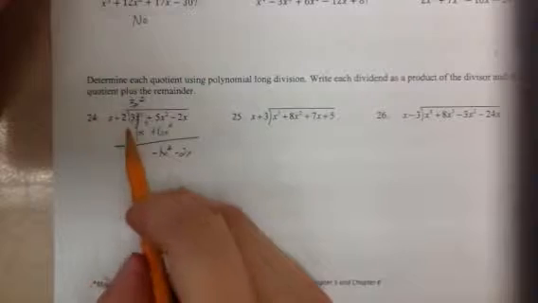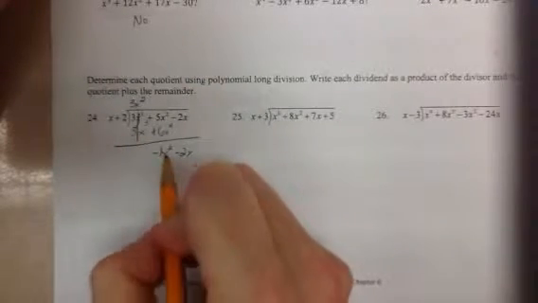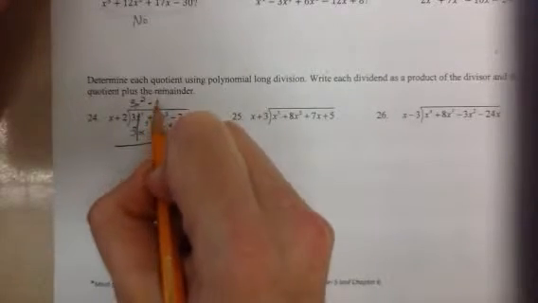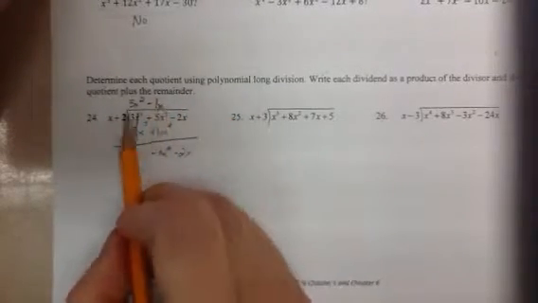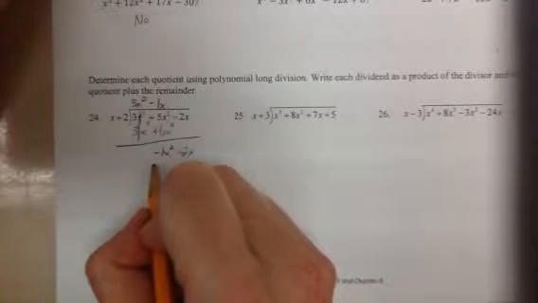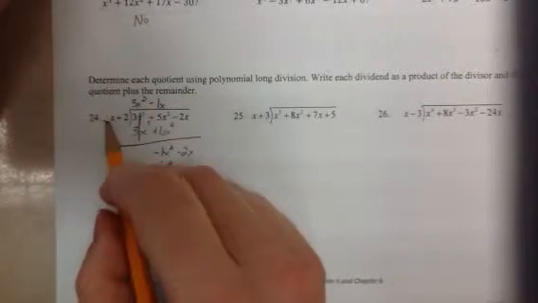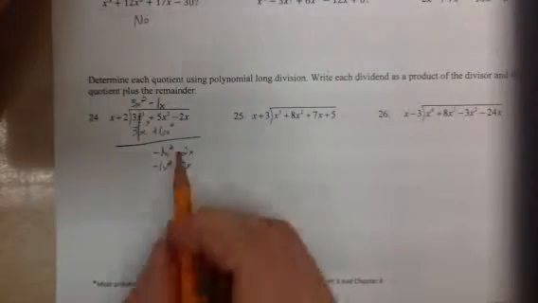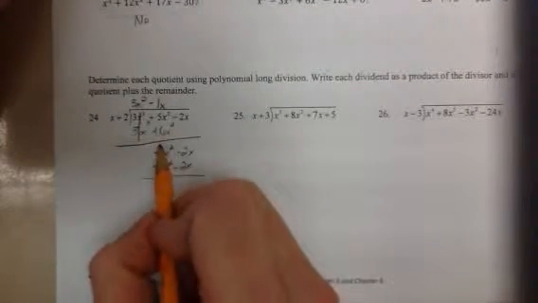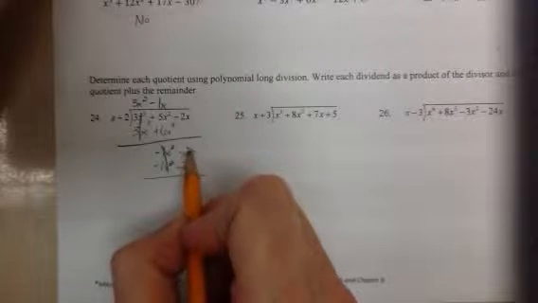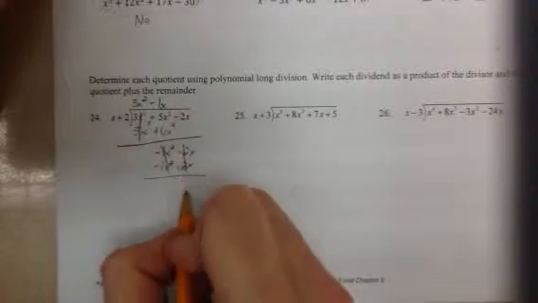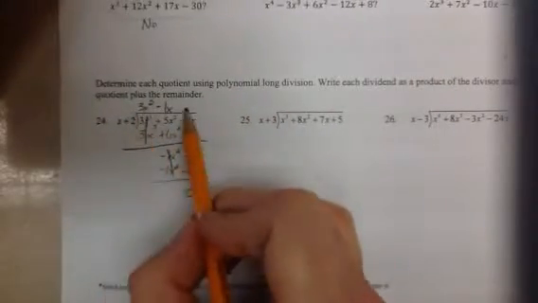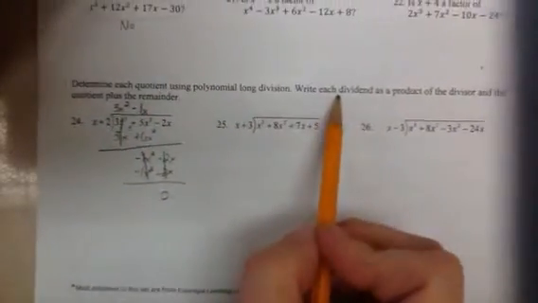So do it again. So x into negative 1x squared, or what do I multiply by up here? I need to multiply by a negative 1x, right? So negative 1x times x is negative 1x squared, which is what I wanted it to be. And then this times this is negative 2x. Now I subtract down. These cancel, and negative 2x minus negative 2x also canceled, so I get a remainder of 0.